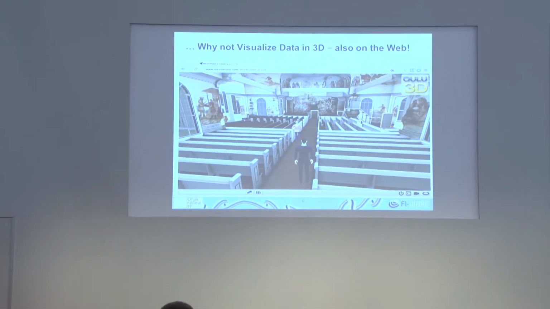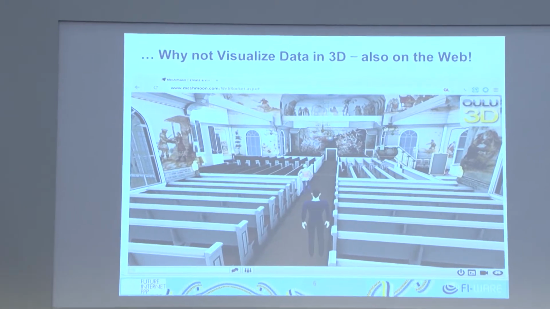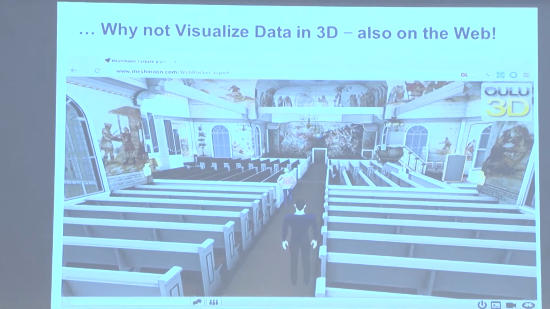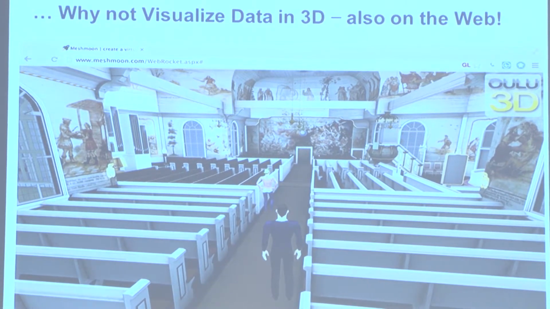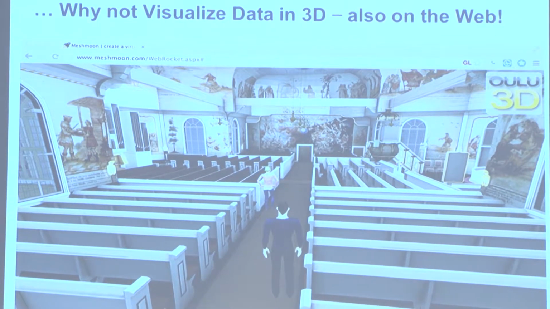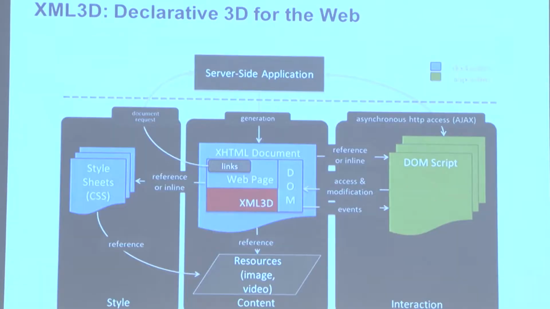Or you actually want to do virtual tourism. This is actually a church from the Olu 3D project. And as you can see, there's a couple of avatars, users, think like a Second Life style application, but not just linked to just doing Second Life, but much more general functionality that you as a developer could actually put together. And funny enough, in this church, they actually had a virtual church service. So you could even do that if you want.